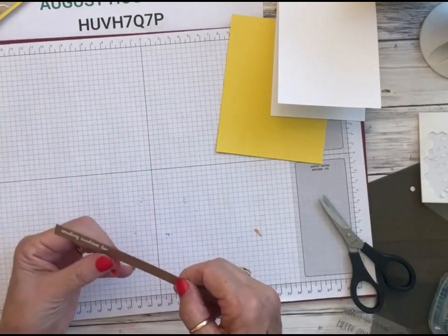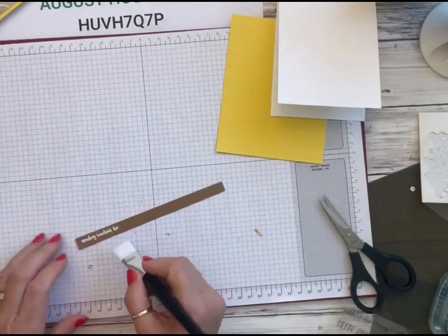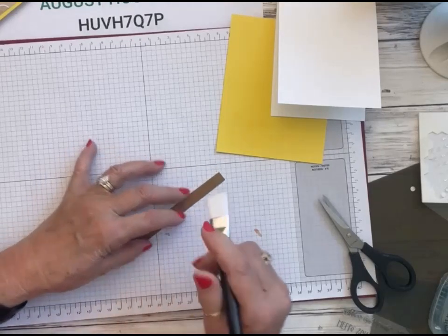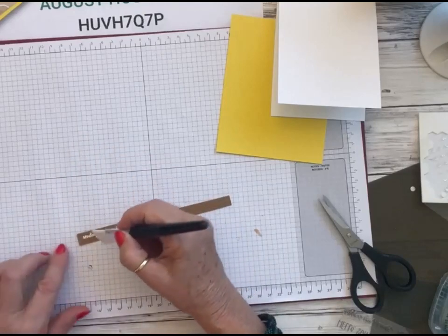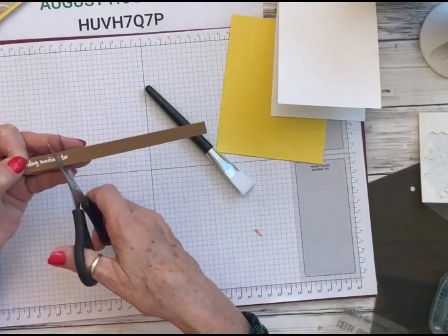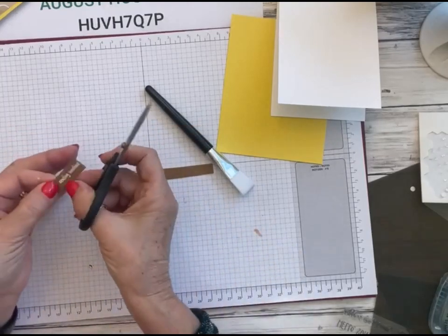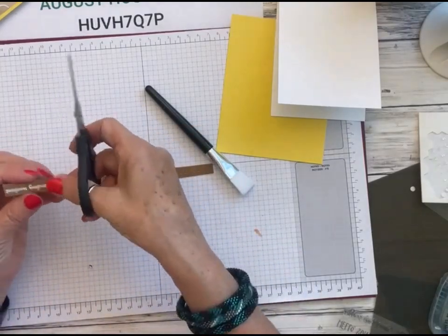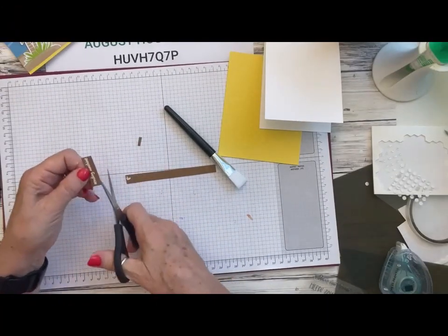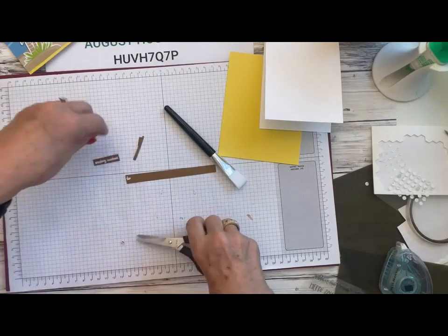And we've got some of the powder there, which is fine. Let me get my brush out and see if we can wipe a little bit of that off. We might have some speckles here from the powder shifting a little bit, but that's okay. I'm not going to worry about it. Okay, so now I'm going to cut off the 2. So I'm just going to leave Sending Sunshine. Now I need to trim this side because we have a little bit more here. So I'll trim it here. And then I'm going to try to trim this without totally wonking it out. Let's see. All right, so that's what we're going to do.